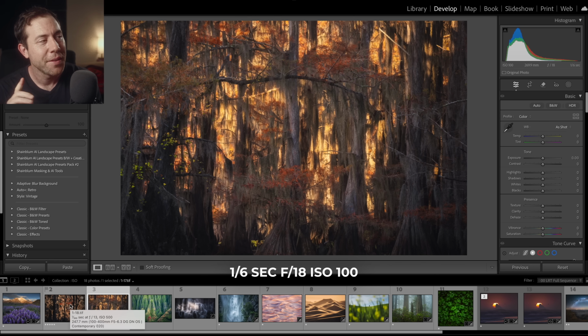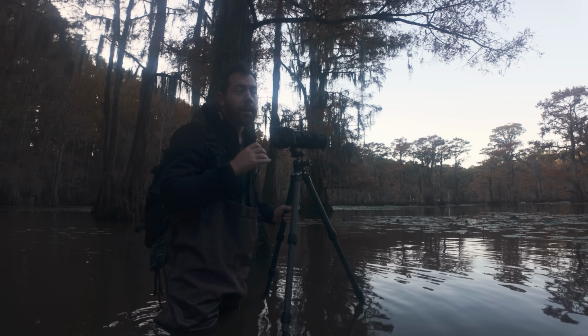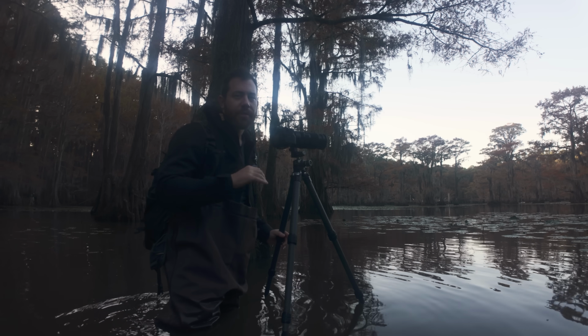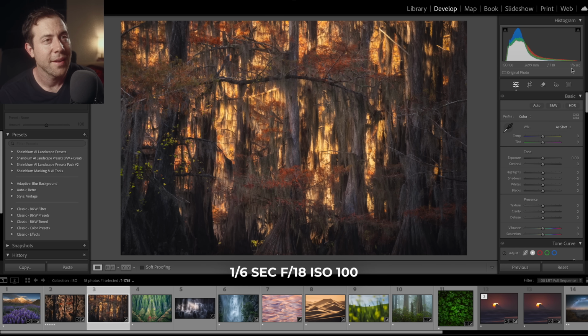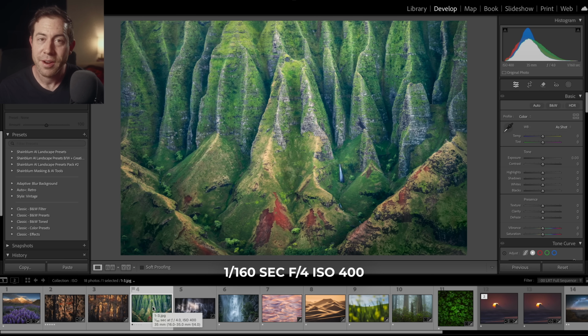All right, so funny enough, this next example was taken at ISO 100, and this was one of the few times on the swamps where I was able to stand on the ground and use my tripod. There wasn't any wind, so I was able to get a nice clean long exposure here. Pretty similar conditions, honestly, shooting backlit trees, but in this case, it was kind of the ideal situation for doing ISO 100.